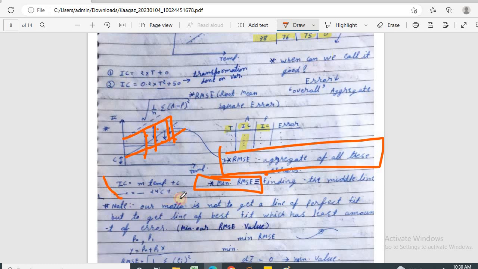So for example, at the last we are able to come up with this line, that ice cream sale equals m into temperature plus c. So we are able to find the values of m and c. So if we are given 27 degrees, what will be the ice cream sale at 27 degrees centigrade, then we can tell.